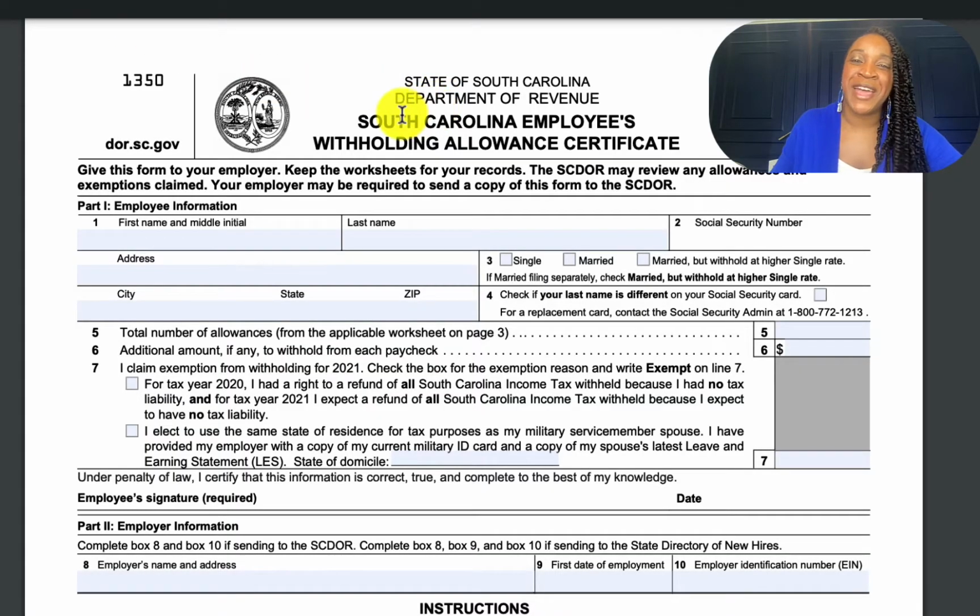In front of us, we have the South Carolina Employees Withholding Certificate, the 2021 version. Not every year is the form updated, so don't worry too much about the year. The first section is the employee information, which is part 1. Here you're going to enter your name, your address, and all that good stuff. For this example, I'm going to be Jane Doe, the good old Jane Doe, and then I'm going to enter my social security number in box 2.